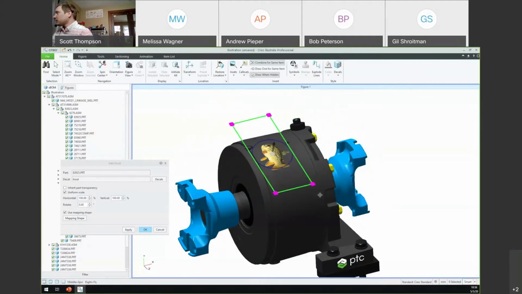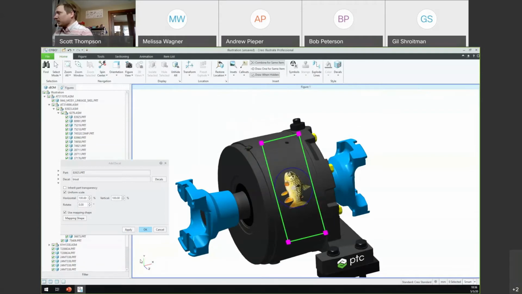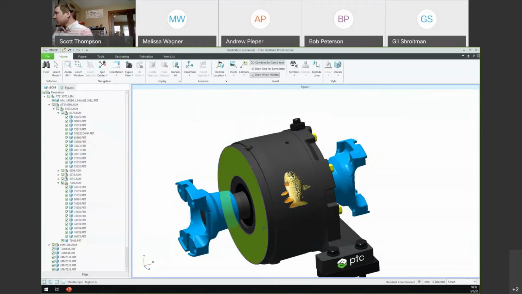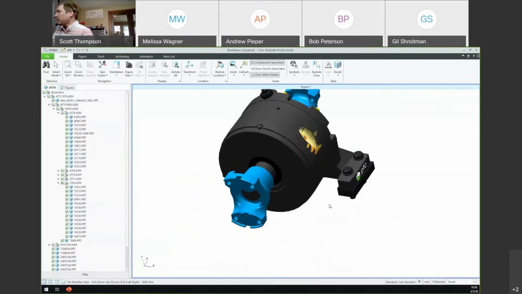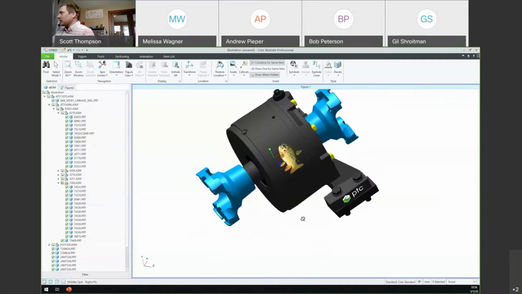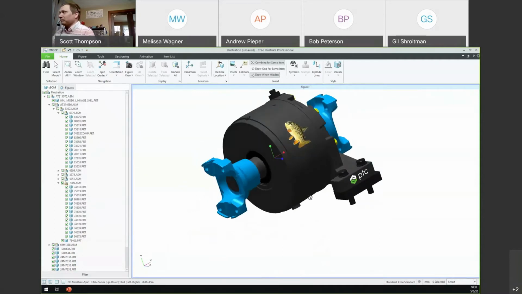And if you've ever wanted to see a fish on a parking brake, well, now you have. That's a new capability. Really cool to be able to put decals, warning labels, or physical labels that might actually be on your products. You can render those, and a pretty neat capability there.